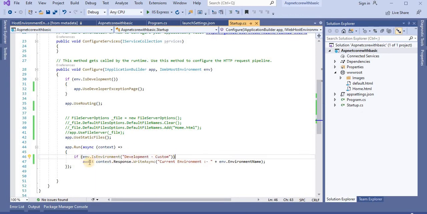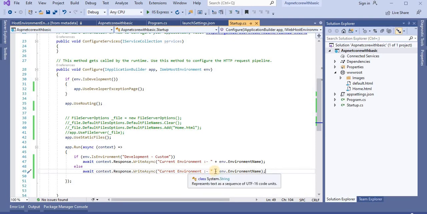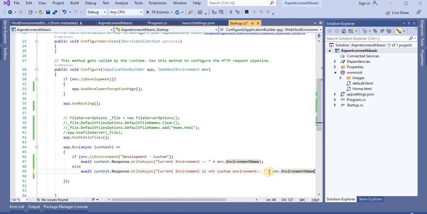If the environment is custom, then only it prints this; otherwise it prints "current environment is not custom environment", and we print whatever environment name we have given there.